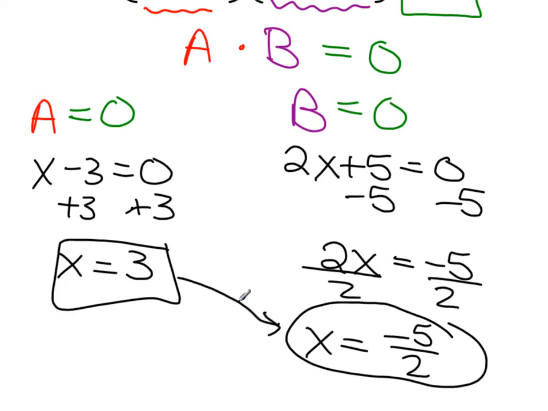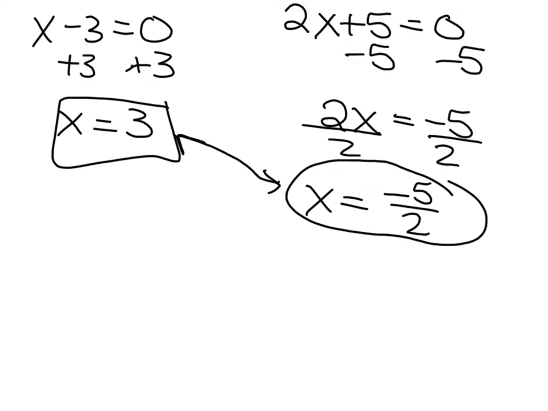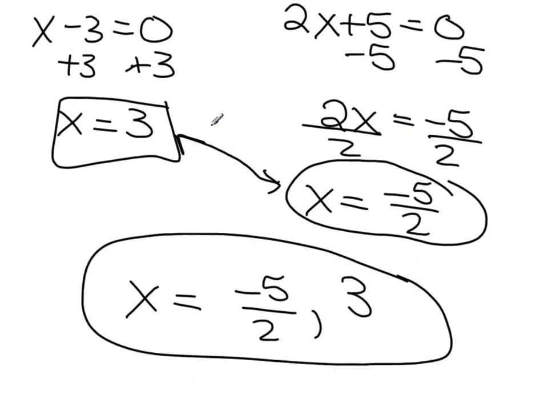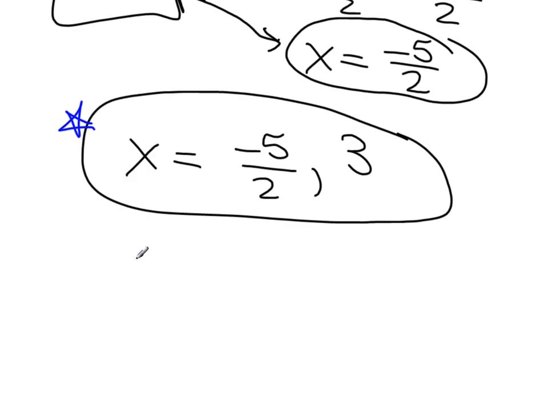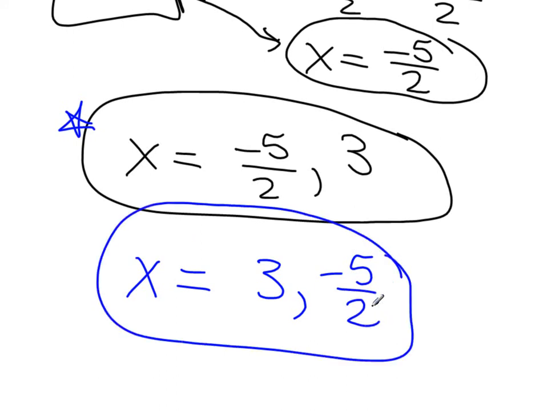So both of these are our answers. The nicest way to write it is in one line, where we have x equals negative 5 halves, comma, 3. But you can write it the first way, where I started with the red, or you can write it the second way, where I started with the blue. It doesn't matter. And it doesn't matter if you list 3 before negative 5 halves. So if you really are getting screwy with me, you could write 3 comma negative 5 halves. I don't care how you write it, as long as I see 2 answers.